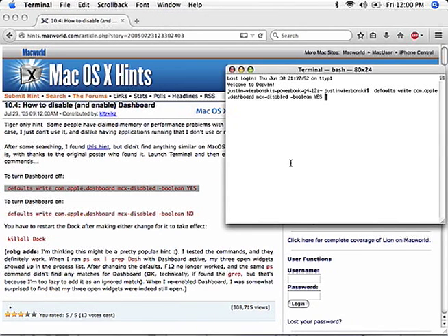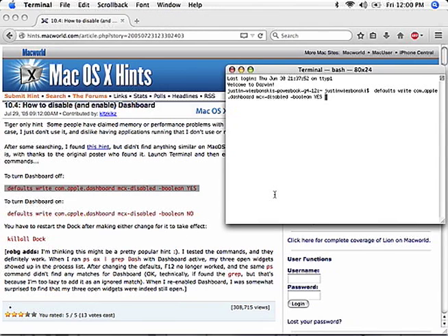You just hit enter and then copy and paste killall Dock, or you can just type it in there, and then it'll basically just turn off the Dashboard. And then if you ever for some reason want to turn it back on, you can just use this defaults write com.apple.dashboard mcx-disabled -boolean no, and it'll re-enable Dashboard. But I don't know why you'd ever want to.